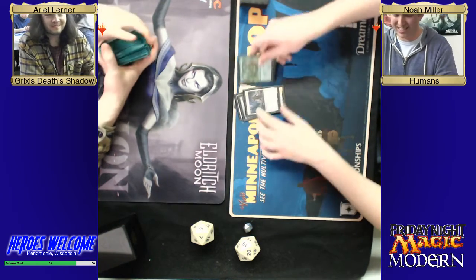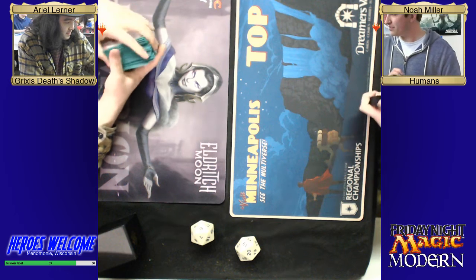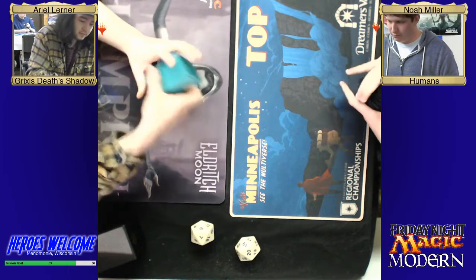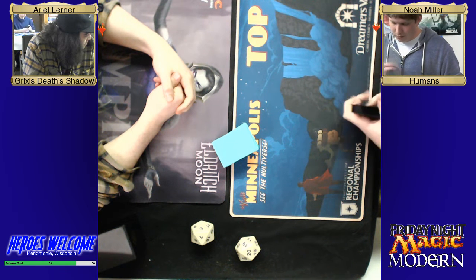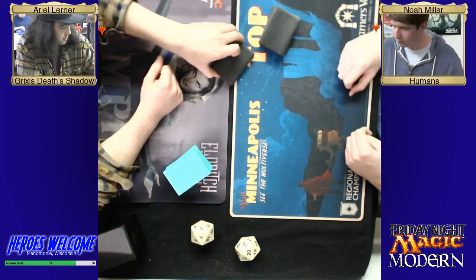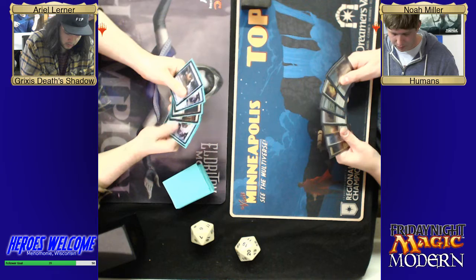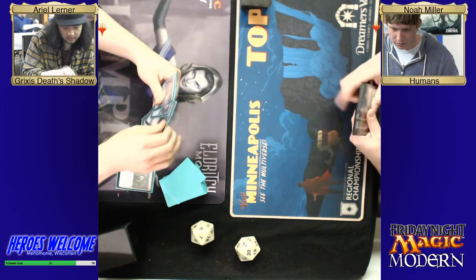So Noah's able to take game 2, so we're going on to the deciding factor of game 3. We'll see who gets on the low mana side resources this game. And we're ready to go. Game 3. Looks like they both kept.